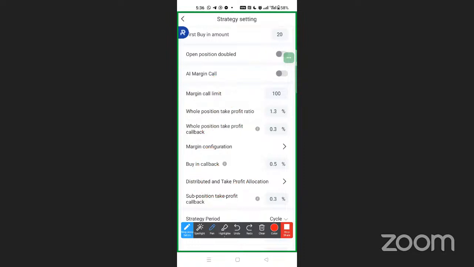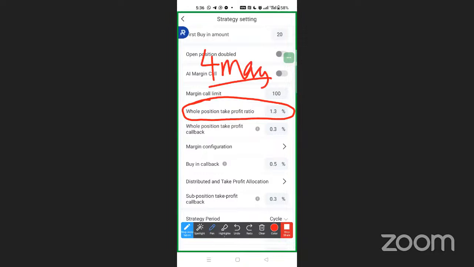So the whole position take profit we put here is basically for the first 4 margin calls. It is not for everything that the robot will buy. It will buy those 4 at different prices, but when the market rises, it will sell everything at once.